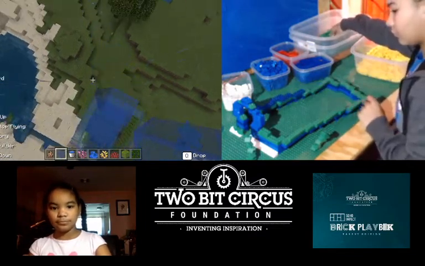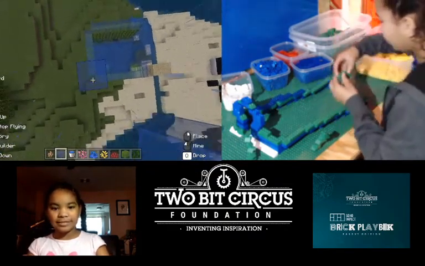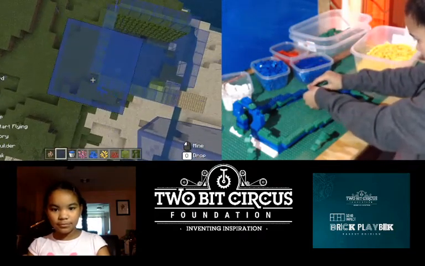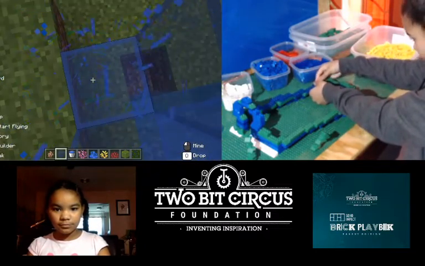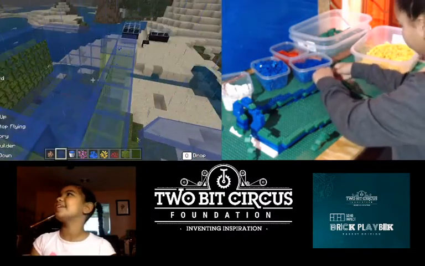I guess you're going to need a staircase or some sort of creative way. Good thing I have staircases. Are you building stairs already? Tell us about your stairs. What are you going to build them out of? Probably wood because those are the only ones that have stairs.